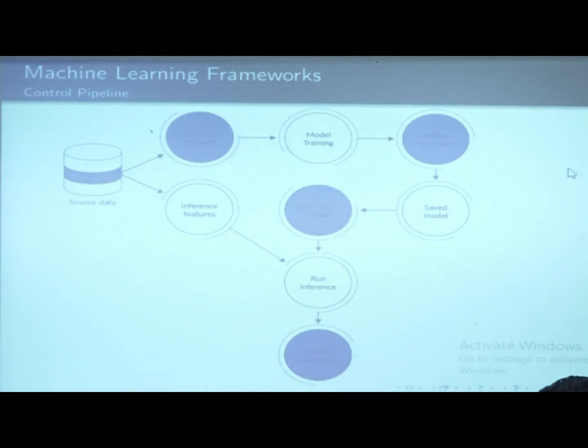Okay, so this is the next, after creating pipelines, if there are multiple pipelines, then how do we organize them? So this is the control pipeline, where there is a source database and we get these things called features for machine learning, and there is a training data set. So there is a process of training, testing, validation. We go through this process and we make this process happen for every step in the pipeline. So we are trying to control how different versions of pipelines are being created.